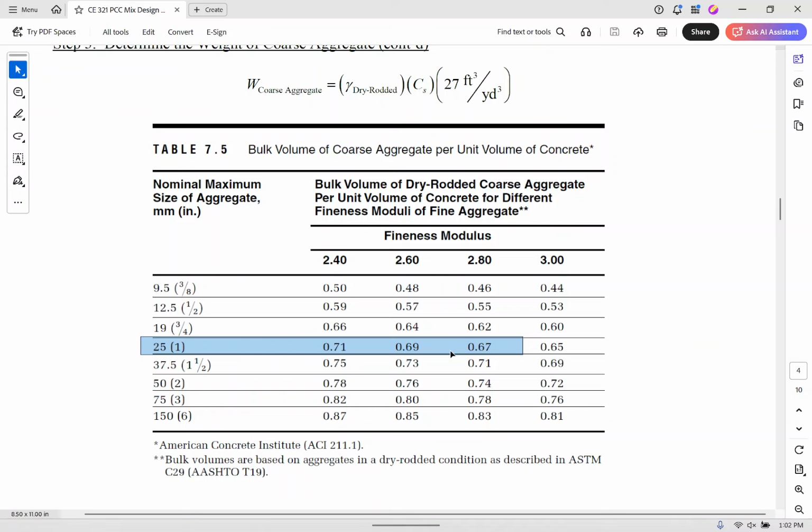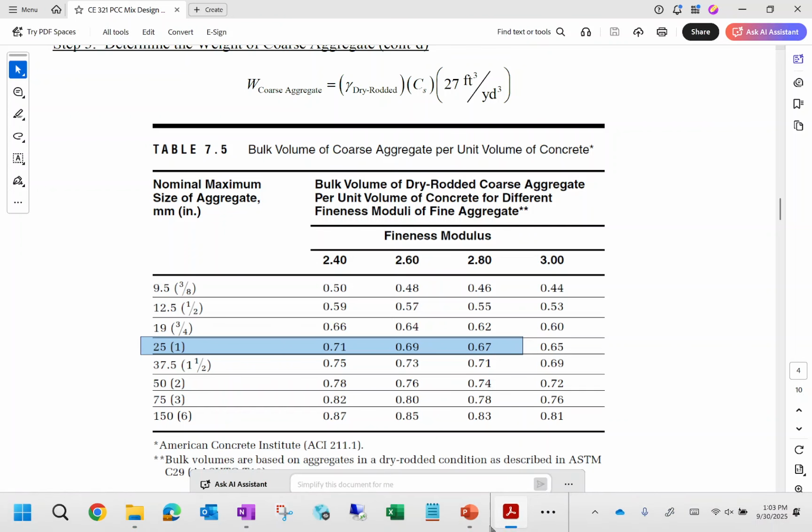Essentially, this is the percentage of volume that is going to be occupied by gravel. Okay? So how do I figure out the weight? Well, it's pretty simple. I'm trying to figure out the weight in a cubic yard. If I take the unit weight of the aggregate, multiply it by 0.68, that'll tell me the amount of aggregate in a cubic foot. I then multiply it by 27 to get the amount of aggregate in a cubic yard. Does that make sense? Pretty straightforward.